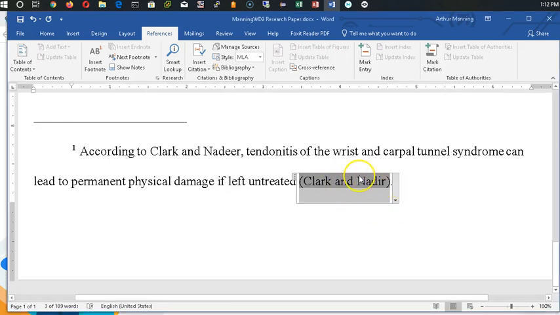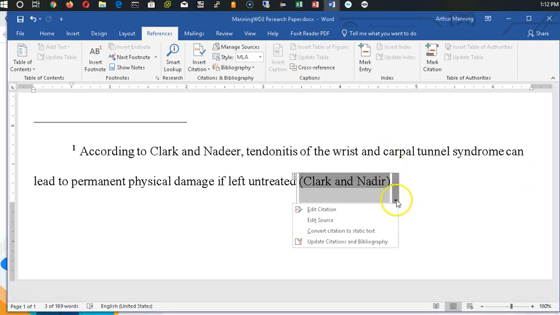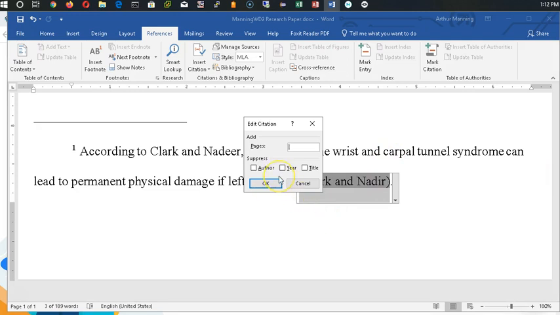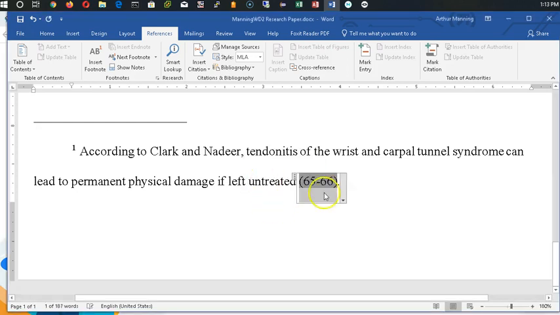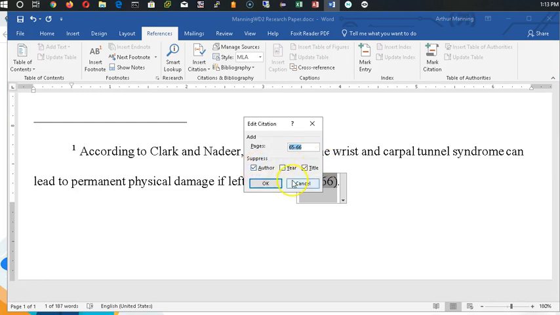Nothing changes here except how that placeholder looks. If I don't like that citation to look like that, we're going to click Edit that citation. So let's click on that and click Edit Citation. And now we're going to do a few things here. We're going to give it the page number here, 65 to 66. We're going to suppress the author and title. And watch what happens. It turns into still a placeholder, but just the page numbers. If I ever wanted to adjust that, I can come back here and adjust those.